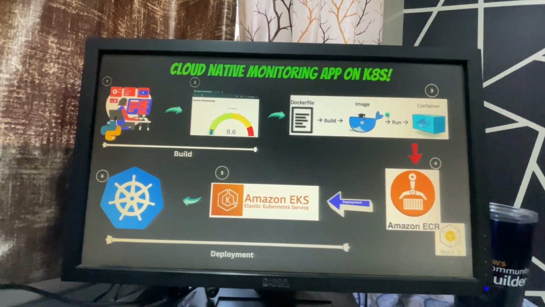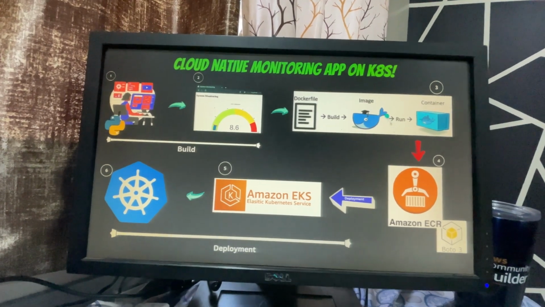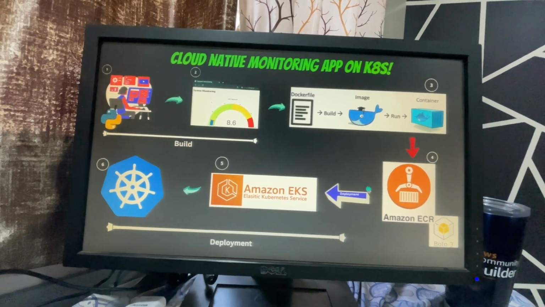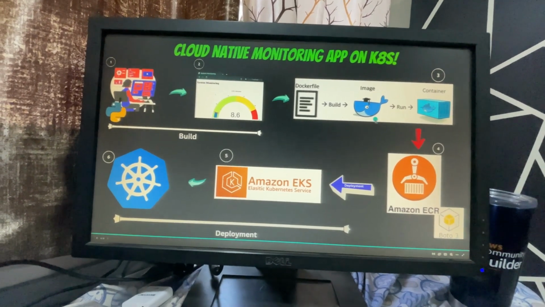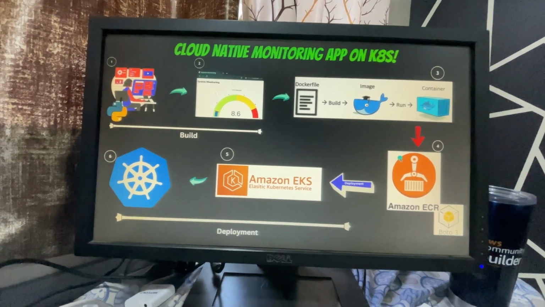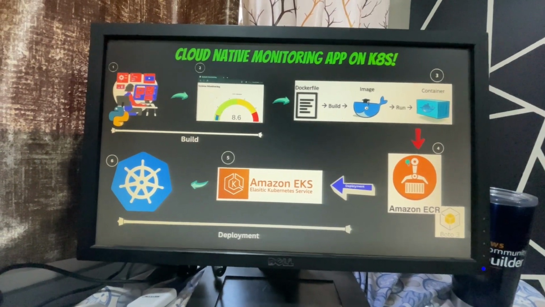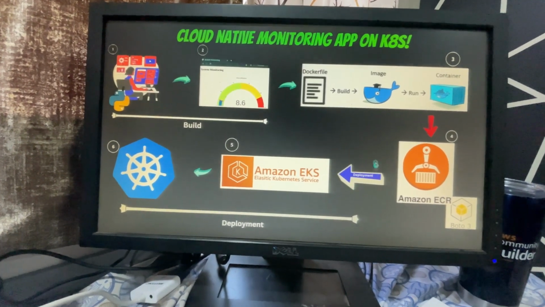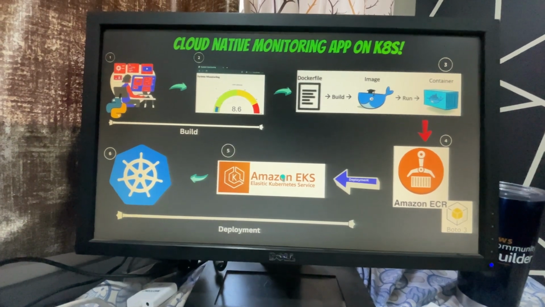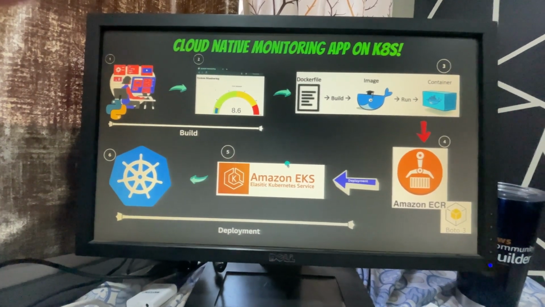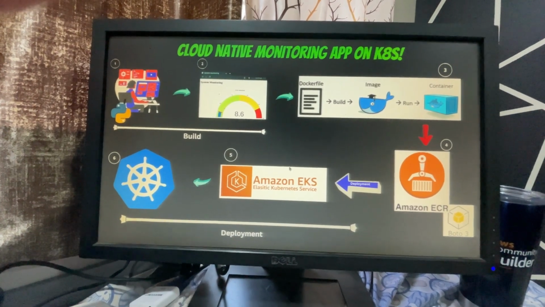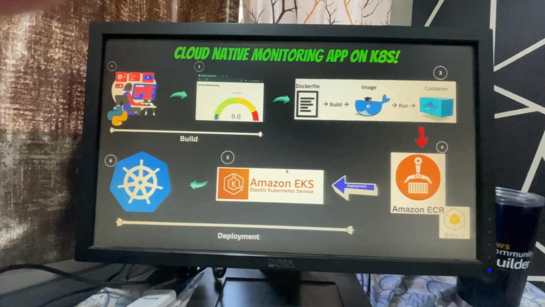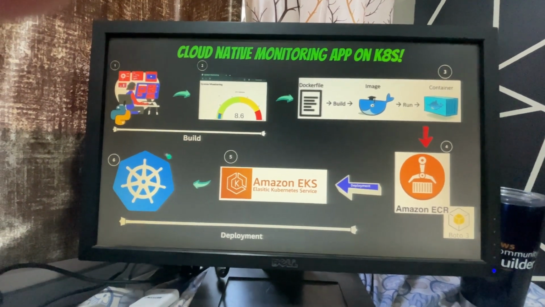Once we have our application containerized and running locally, we will then create an ECR, or Elastic Container Registry, using the Python Boto3 module. In ECR, we will push the Docker image to store, retrieve, and use the Docker images in a secure and efficient manner. Next, we will move to the deployment phase where we will create an Elastic Kubernetes cluster with nodes and deploy the application on Kubernetes. We will create a deployment and service using Python so that our application, which is deployed on Kubernetes, can be accessed from the internet. So excited for this project?